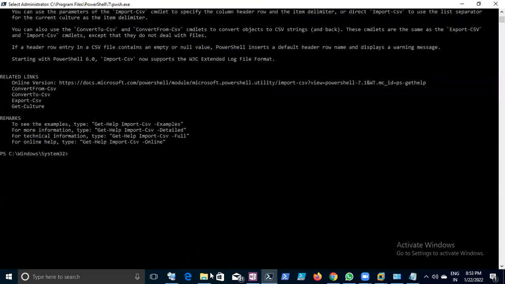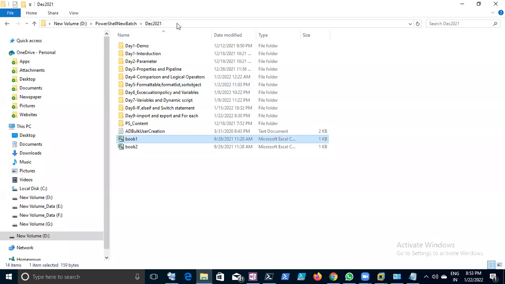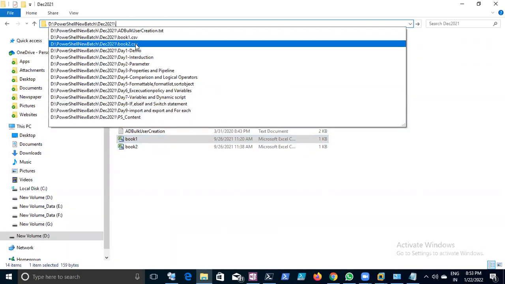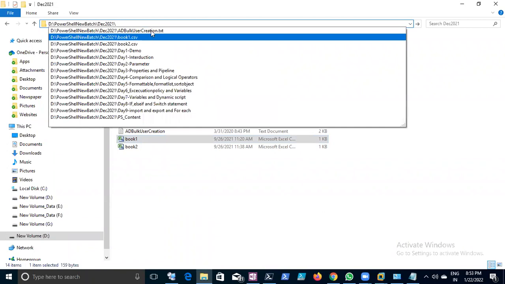So this is my path, which is D:\PowerShell new batch December 21st, and inside I have a file called Book1, right? This is my path.